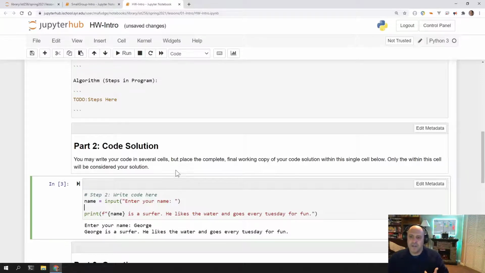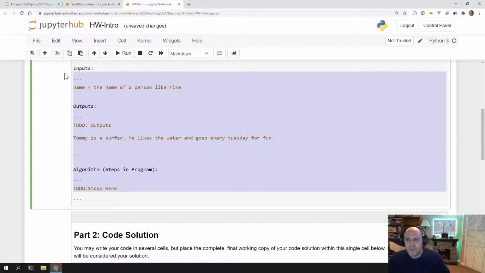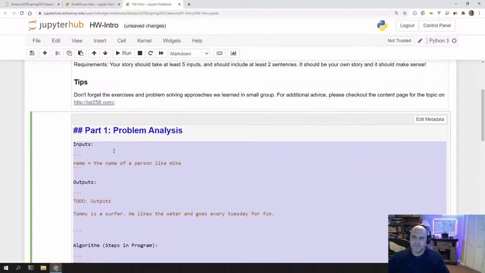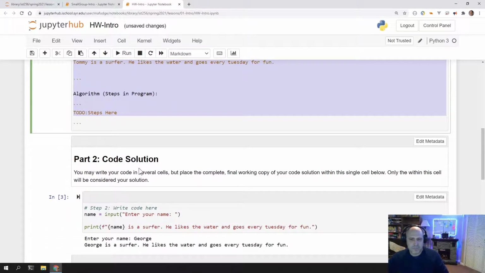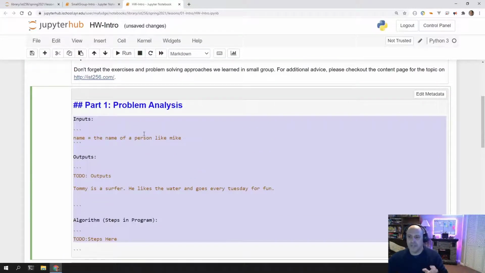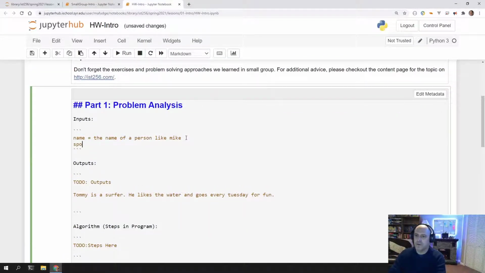See, it's kind of hard to just come up with this stuff up here without writing a little code there. So it says part one up here and it says part two down here. But honestly, you'll be doing a lot of back and forth as you figure things out, right? And then ultimately, you'll get to a point where you know exactly what to do up here. Like I'll say name, and then I'll say sport, and then what type of athlete are you? Example, surfer.